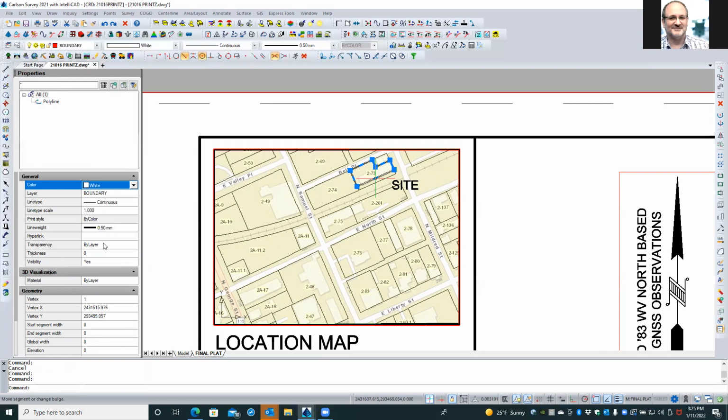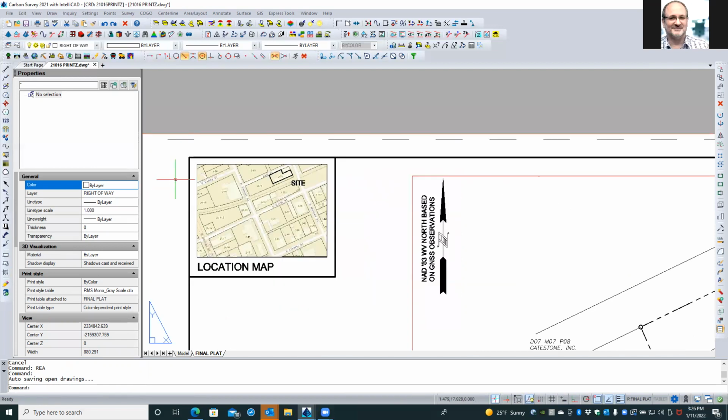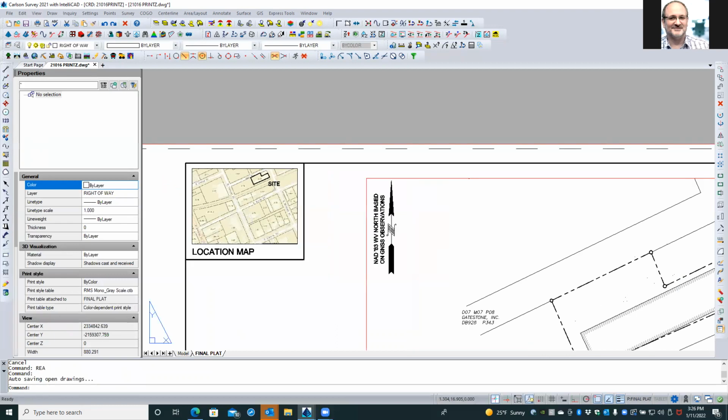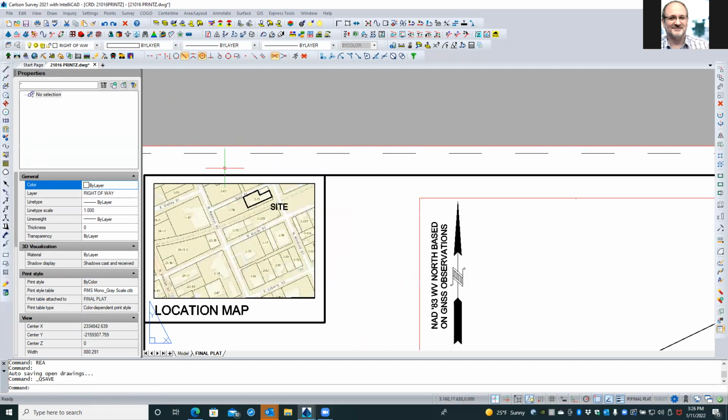The transparency, none. Okay, there we go. Now would that be all right, do you think, like that? I don't think the buildings are really showing that they're encroaching too much with this. Yeah, no, I think that's fine. All right, then that part's done. Save. And off we go.